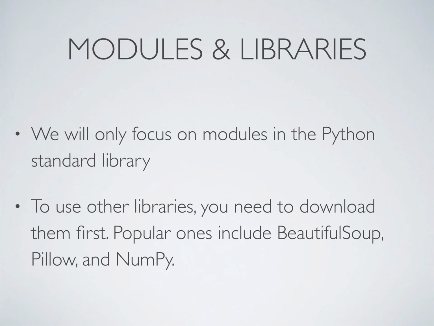One is called Beautiful Soup. This one is often used if you're doing any web scraping. Web scraping is the process of taking data that is stored on a website and bringing it into your own Python code. So if you're interested in doing any website automatic reading and processing, Beautiful Soup might be a good library to look into.